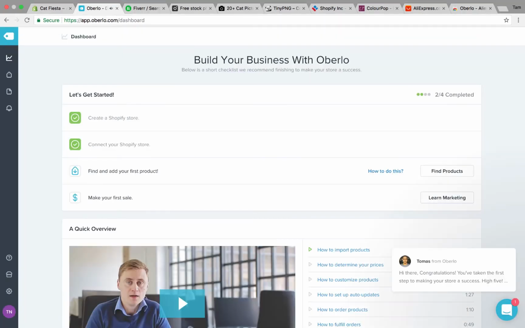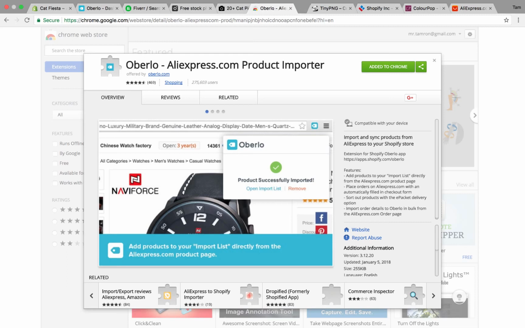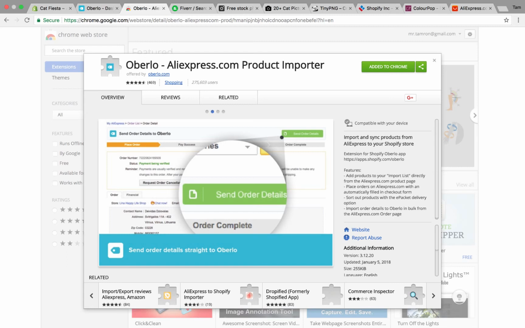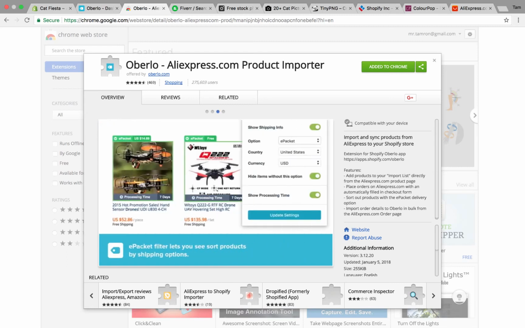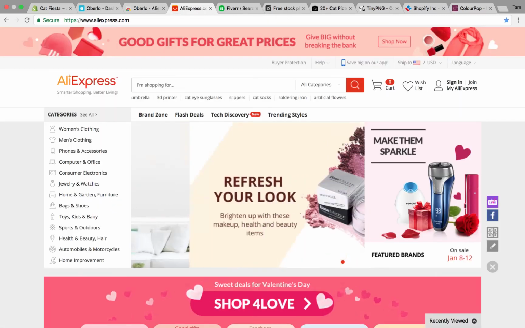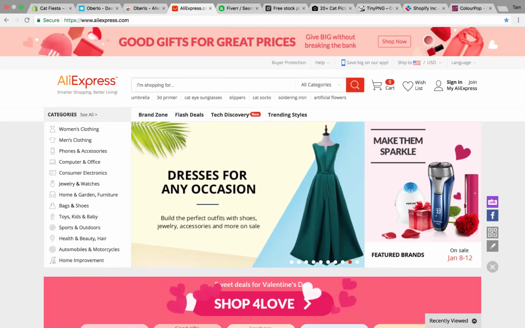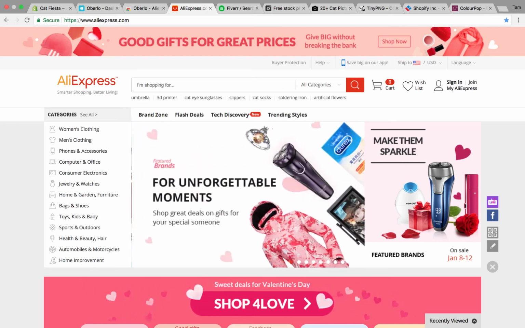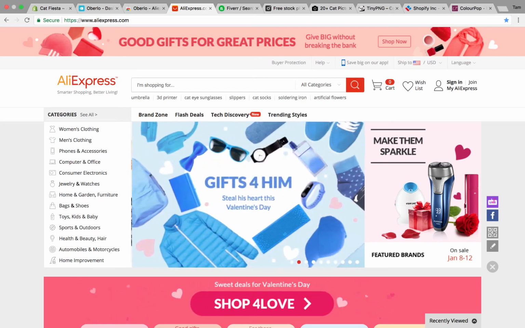So if we go back to Oberlo, right, and this is kind of the dashboard and everything, but the one thing you need to do is also have the Oberlo extension app, okay? And once you have that, I already have it installed right here. And so once you added that to Chrome, it's a quick find. And now we're gonna go to AliExpress, okay? This is where you're gonna find a lot of your products that you're gonna sell. And so there's many different ways to approach dropshipping. You can even dropship from eBay or from Amazon, but for all beginners, I always recommend AliExpress just because it's the most intuitive, I guess you'd say, that syncs with Oberlo really nicely.